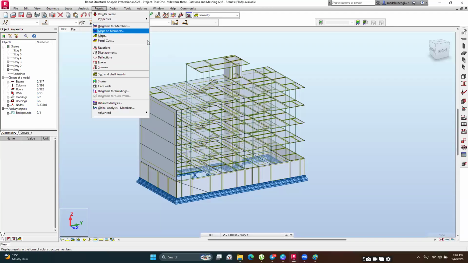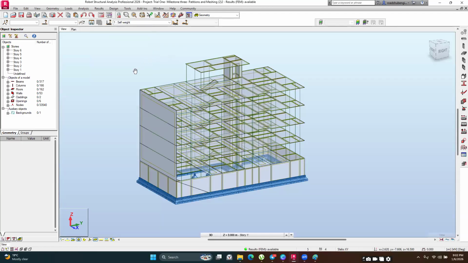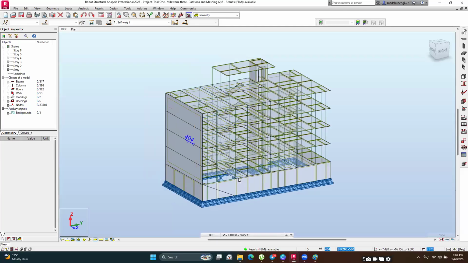So we are going to start with diagram for members. And to do this, you don't do this one by one. So I'm going to start with selecting columns at story one, so that we can see the actual loads for columns at the foundation. Okay, this is something that you can easily do.